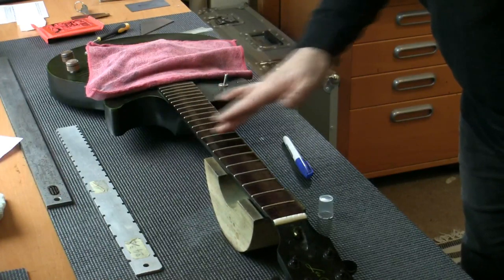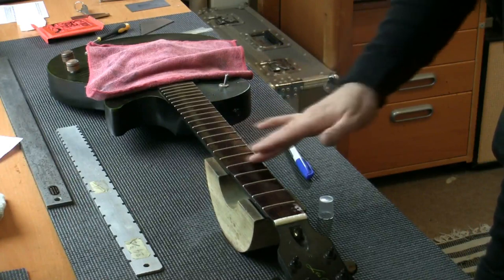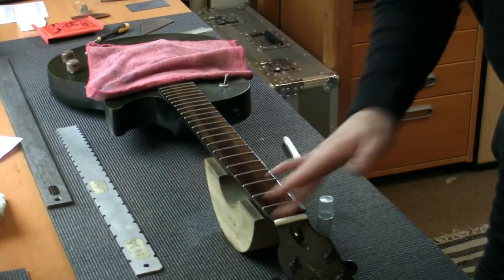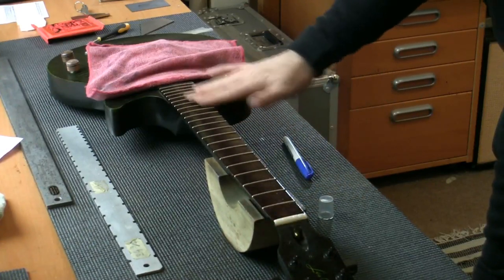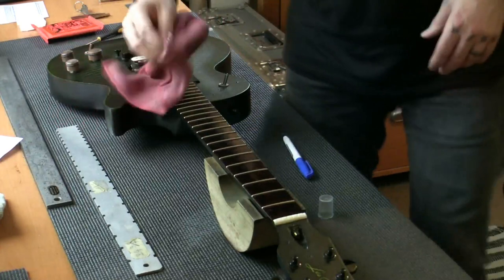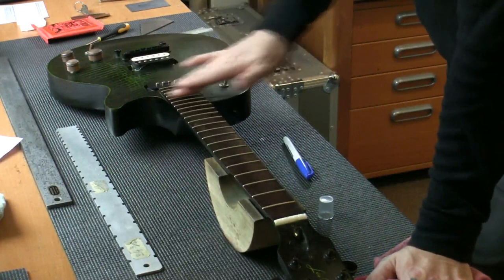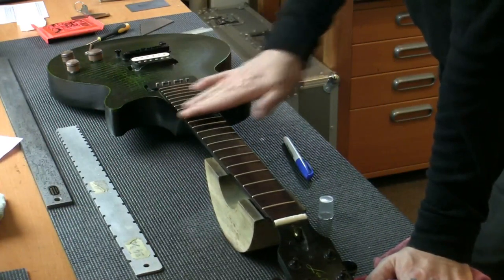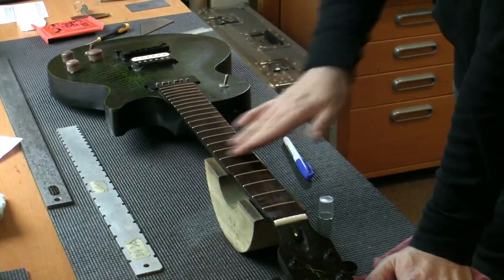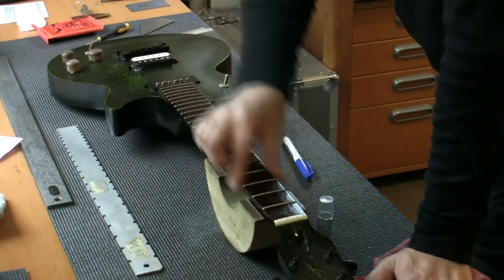In the meantime we'll polish the frets. I'm going to polish the frets with rubbers, not with steel wool, because we have a set neck. If you have a removable neck, it's much easier to use steel wool because it's not going to get into the pickups. I've got these polishing rubbers from Crimson Guitars — I'm not a huge fan of them but they do polish pretty well. I'm going to go with a fine one first and finish off with a super fine. Once we've polished, I'll wipe off the oil — leave it five minutes and wipe it again just in case any residue comes back up, then we can get the strings on and get the guitar out of the door.